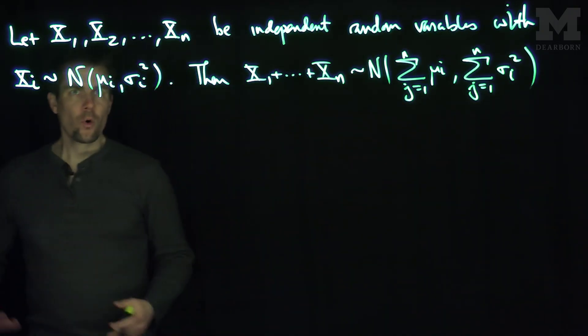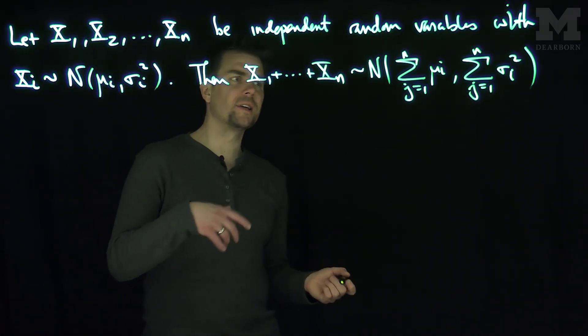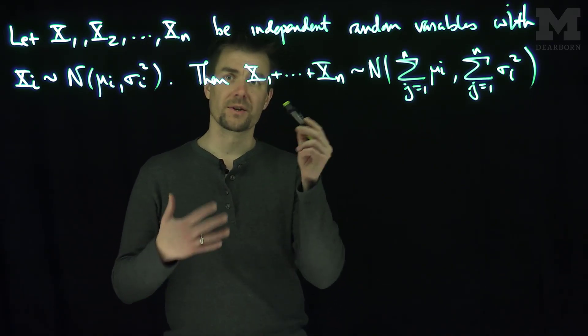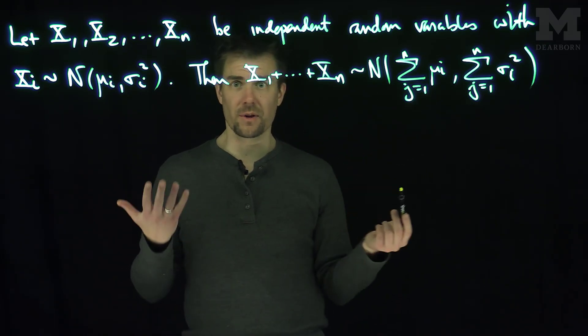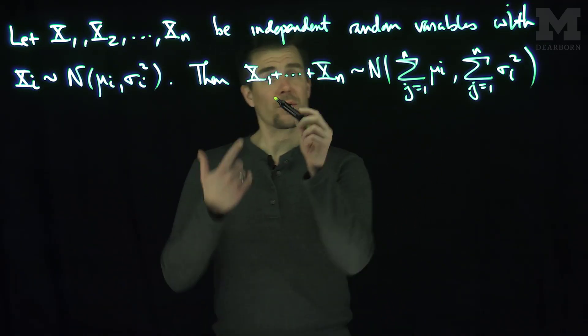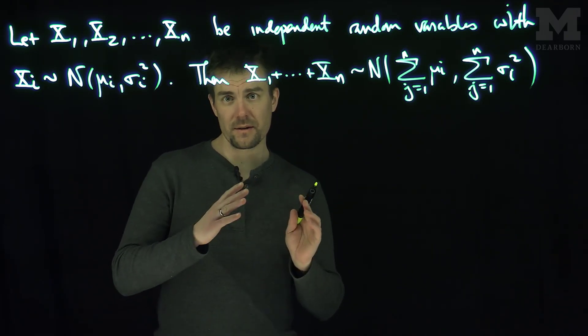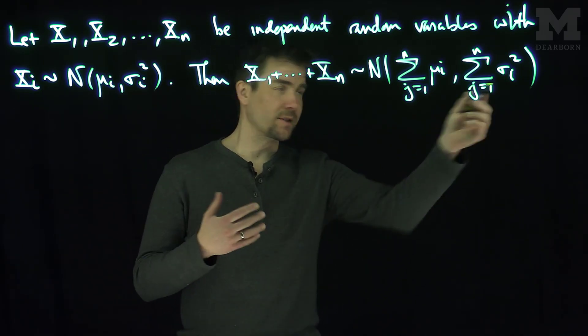Okay, so let's prove that. One thing we always know is that since these are independent, I can compute the expected value of this random variable X₁ plus X₂ plus Xₙ and see that it's the sum of the μᵢ. And I can compute the variance of this since they're independent. The variance of the sum is the sum of the variances, so I get the variances add up to this expression over here.